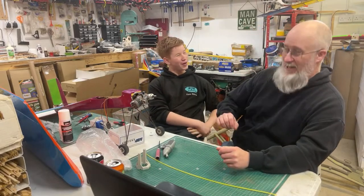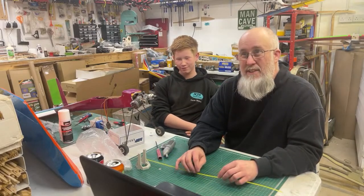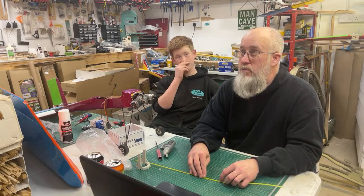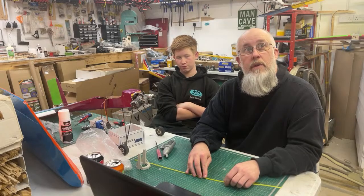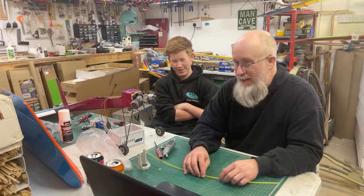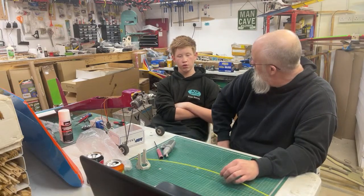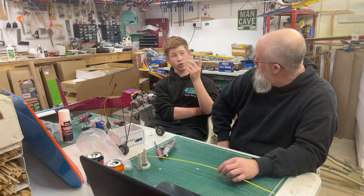I've probably got a super prop. No, you're taking the piss out of that, aren't you? That engine, I was getting that aeroplane ready to fly urgently for somebody not too far away from me to fly, and I special delivery couriered a prop from down south, and it cost me like 30 quid or something for the prop delivered, and we got half a flight out of it. You didn't even fly it, did you? No. So, I've got one to fly. Did I not order 2 props that time? No. You ordered one for special delivery, then I ordered 2. I need to order another one actually because I broke the other one because it nosed over.